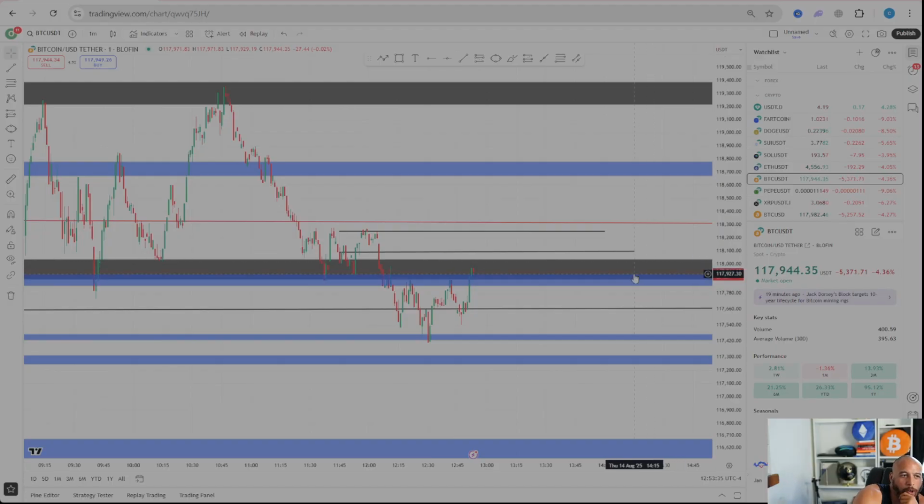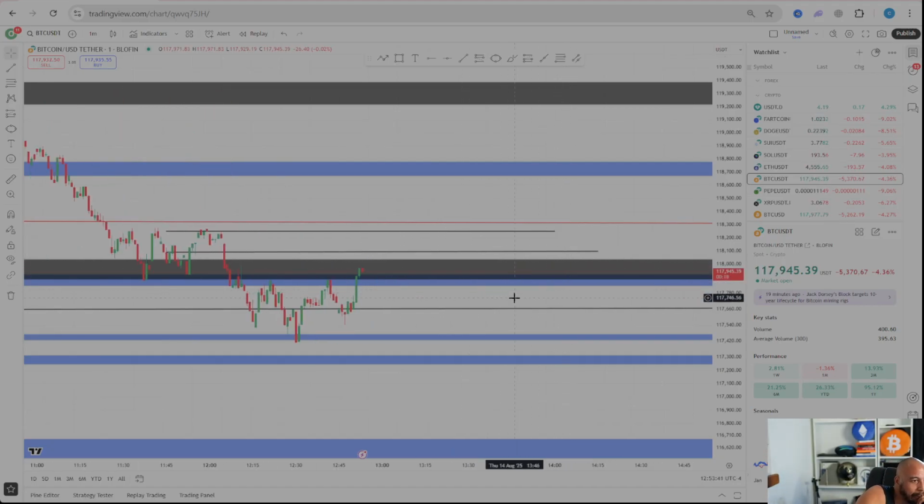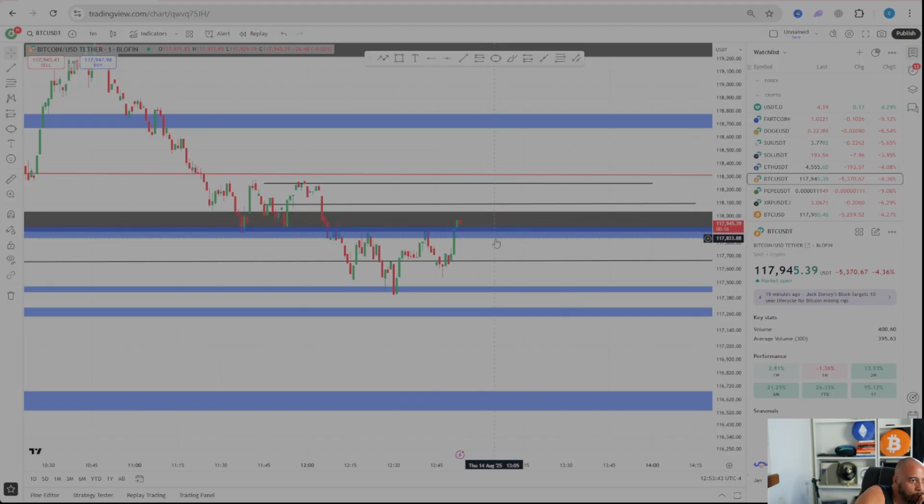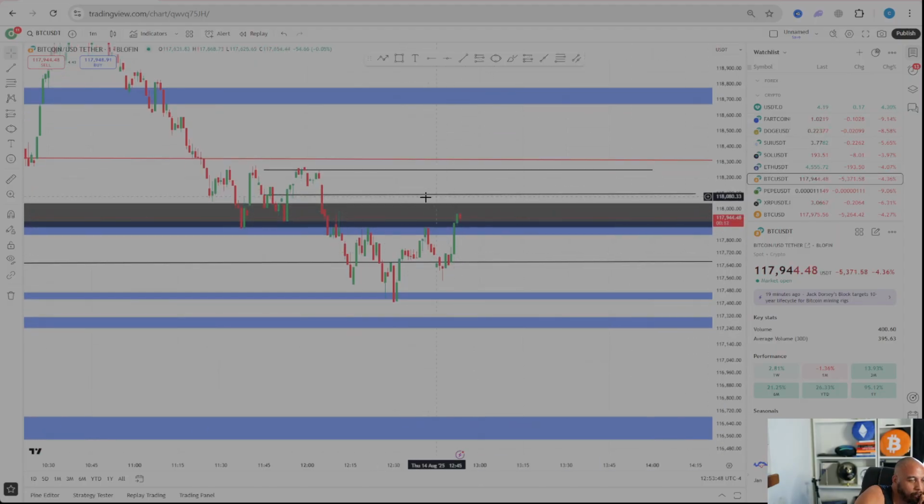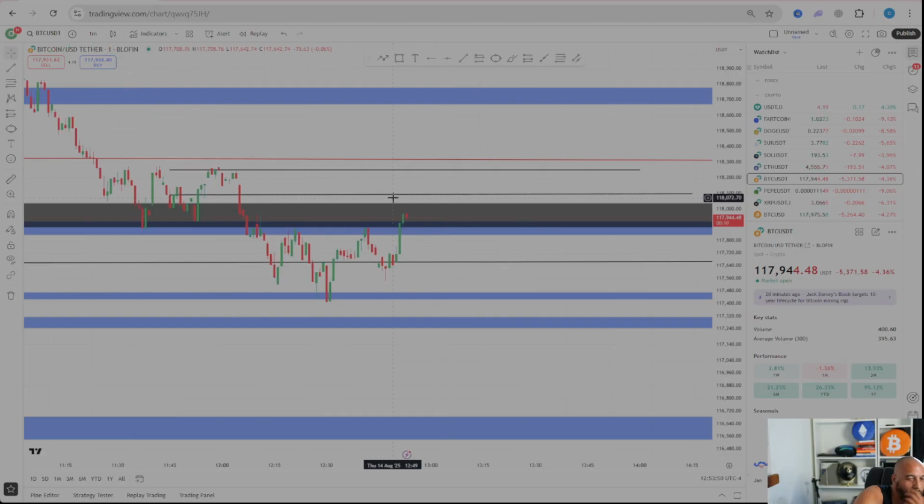Cool. So what I'm going to do, I've got a little bit of positioning. Let's see where we go right about here. If we're going to go up here, I'm going to ladder in some more. On 125x leverage, it's not letting me put in what I want to put in. Just the market how it is now, it's a bit like that.